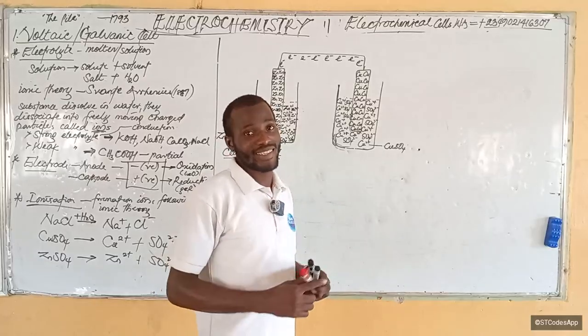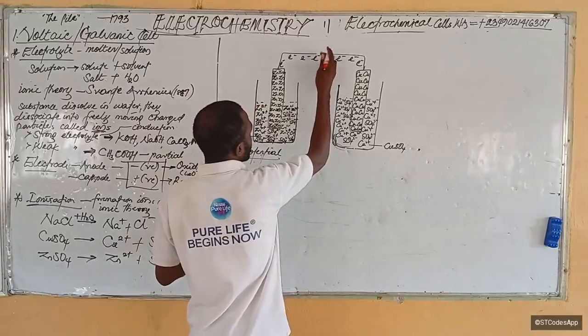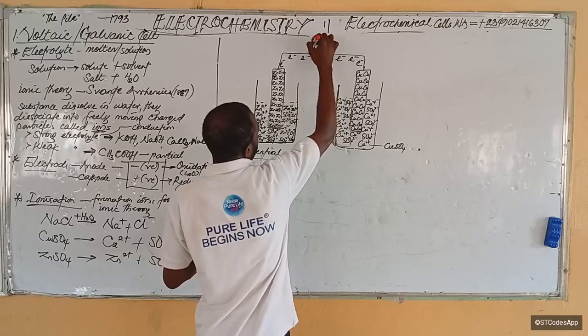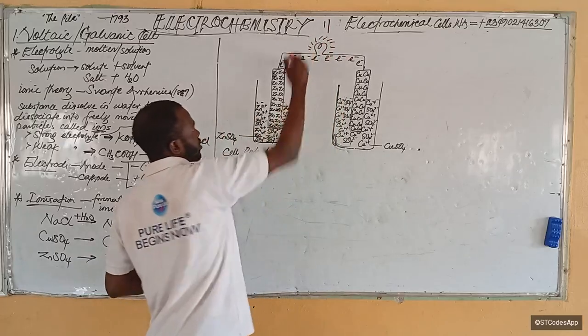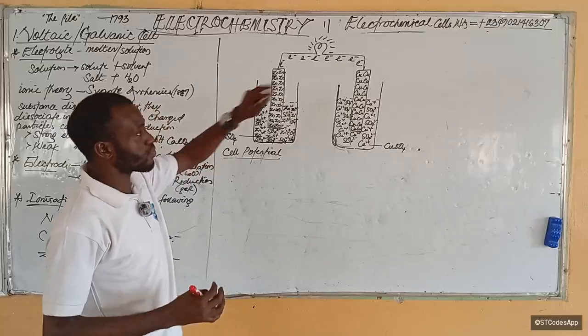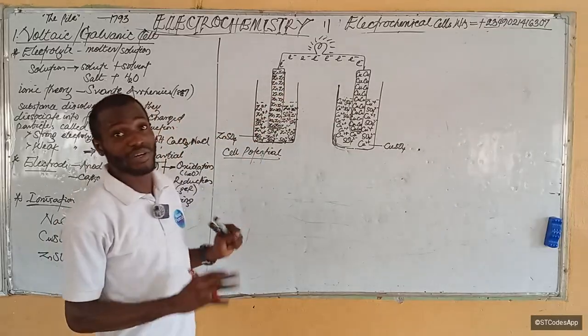How do we now know that electrons are moving? All you need to do is connect a load across it like this. So for example, you connect a light bulb. What you see is that the light bulb will light up. Is that okay? It will become bright. Once the light bulb lights up, that is what proves that this has occurred. Then are we now done? No, we're not done. In fact, we're just beginning.